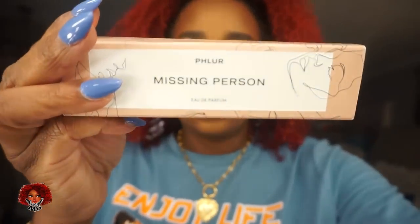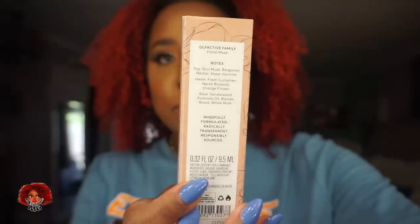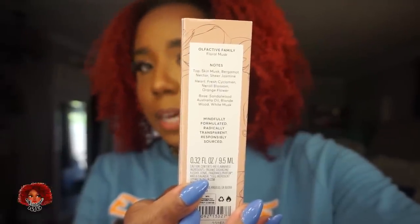I don't know. Let me tell you about this perfume. Oh my goodness. This Missing Person by Fleur. I got the travel size to see if I liked it. These are the notes that are in the perfume. If you're into the notes of a perfume, I don't even know if it's visible, it's blurry. I really can't see in the viewfinder, but it has bergamot in it. Anything with bergamot, I am absolutely in love. Bergamot vanilla is my favorite notes. I like sandalwood as well. Vanilla is not in here, but it has bergamot and it does have sandalwood, white musk. It smells so good. It smells so good.